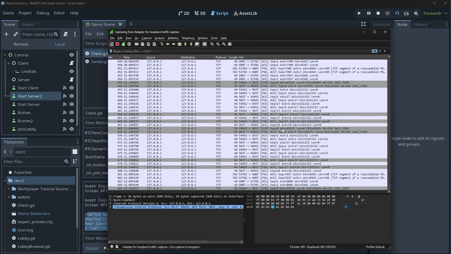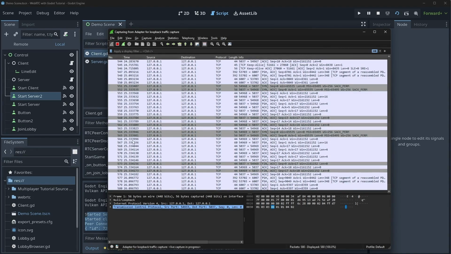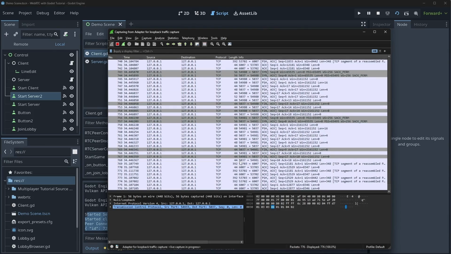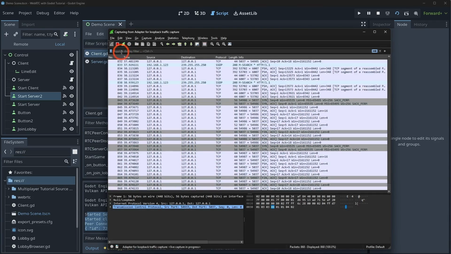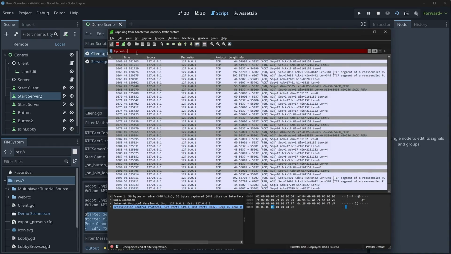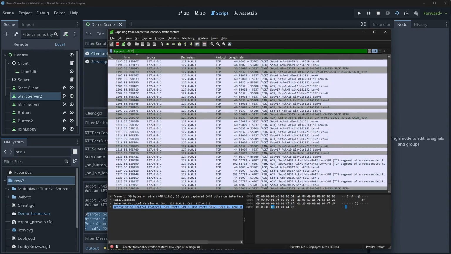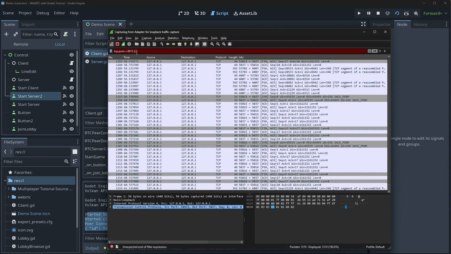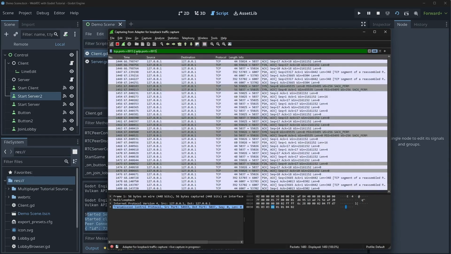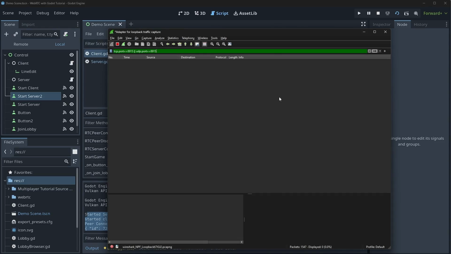At this point, we can actually test our stuff, right? But this is a lot of data to feed through. There's just so much going on. How do I know what is my actual information that I'm looking for? Well, that is where this apply display filter comes in. All we have to do is type tcp.port equals, and then the port we care about, which in our case is 8915, or udp.port equals 8915, enter. And you'll notice that that immediately clears all of our traffic.